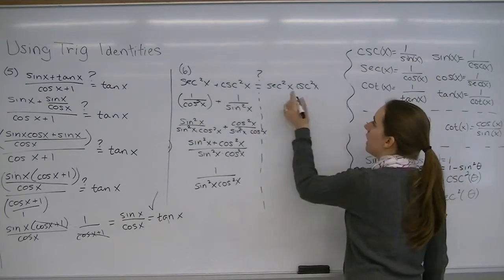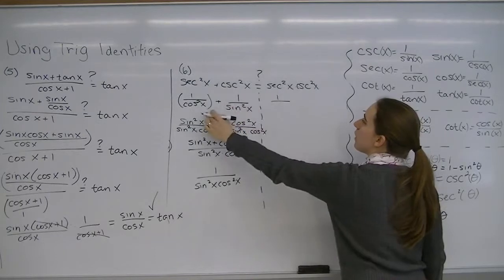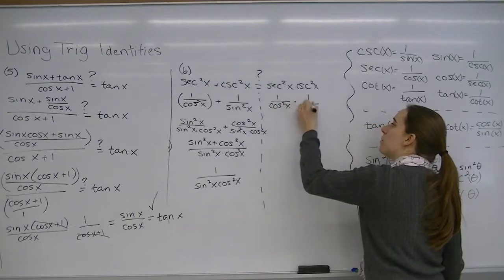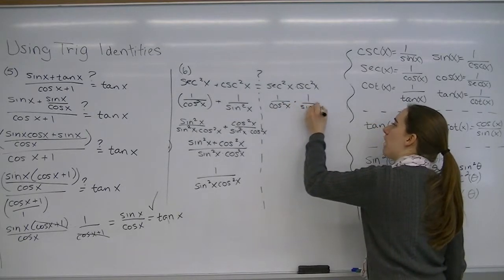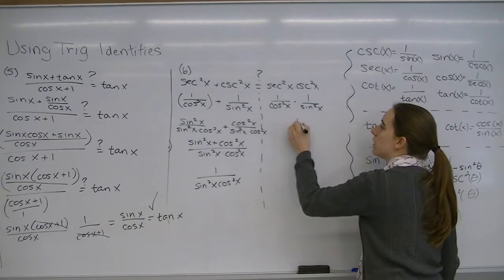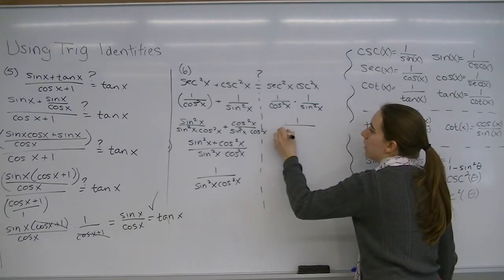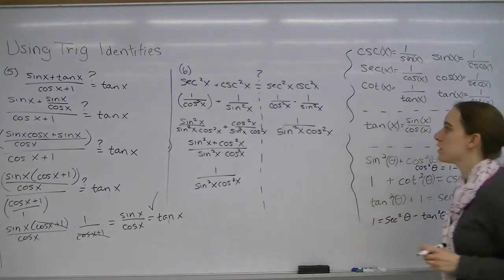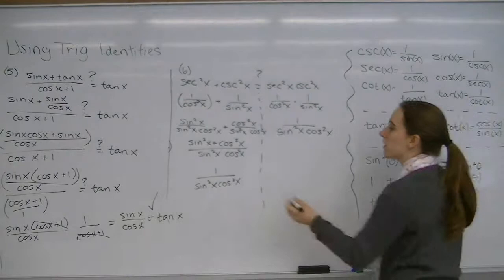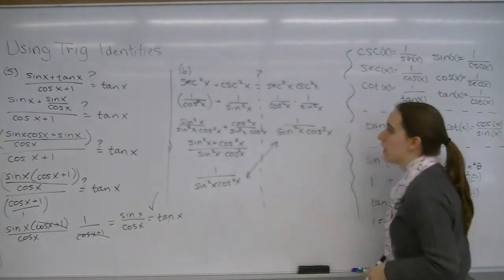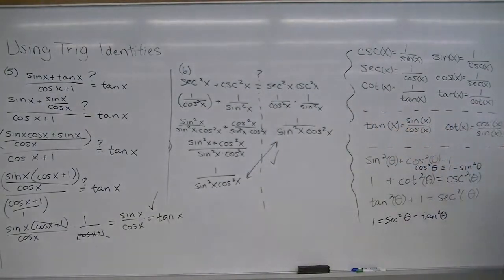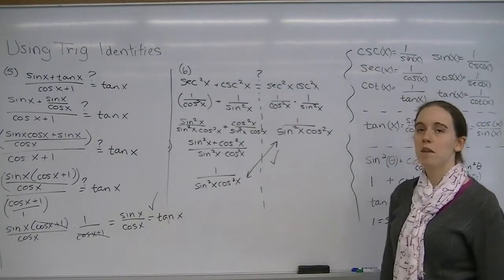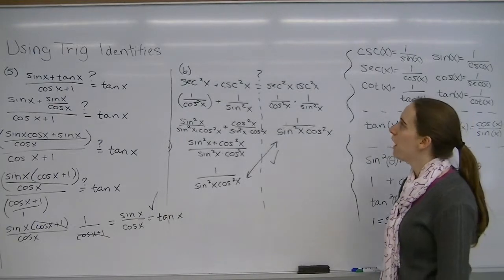So on this side, I'm going to work again. So I'm going to use the same trick I used here. Secant squared is 1 over cosine squared of x. And I'm multiplying by 1 over sine squared of x. Well, when I multiply those fractions, I'm going to get 1 over, I'm going to flip the factors around, it doesn't matter, 1 over sine squared x times cosine squared x. Well, these two are the same thing. So that means we verified it. If we can get both sides by working on them independently to look the same, then we have verified the equation.